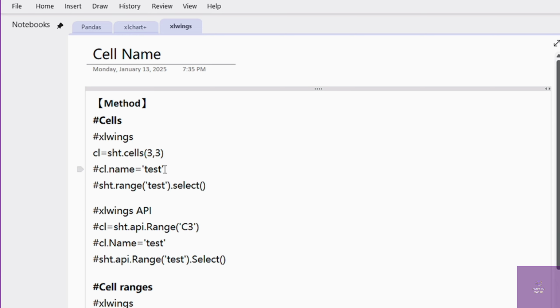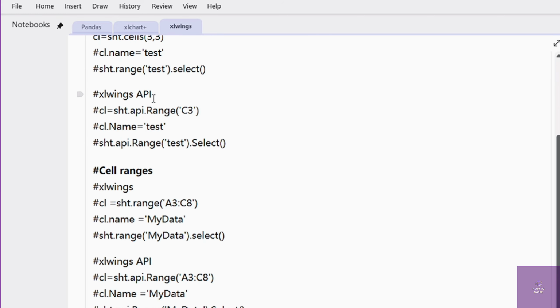Use the cells method to create a cell, C3. Then specify a name for this cell. Then use the name to reference the cell. API method.